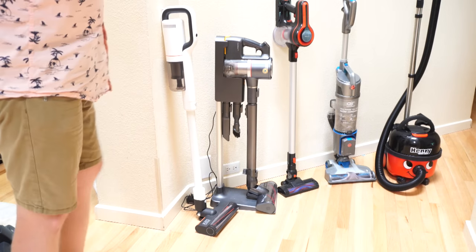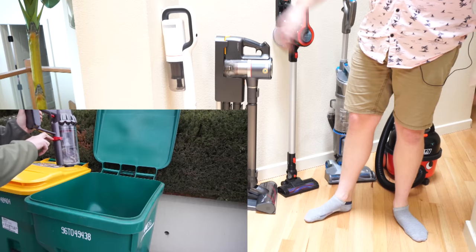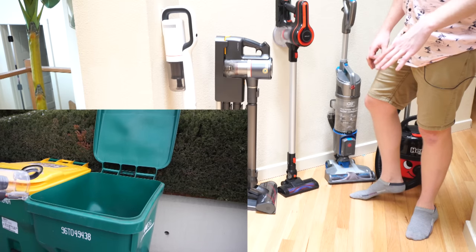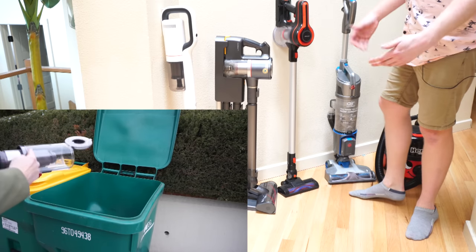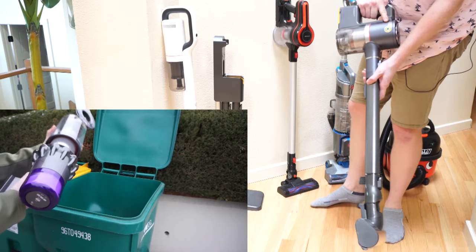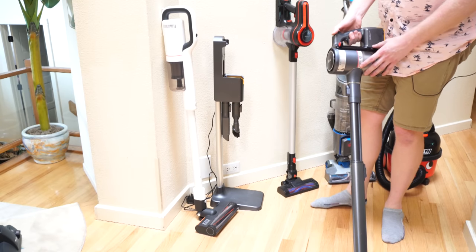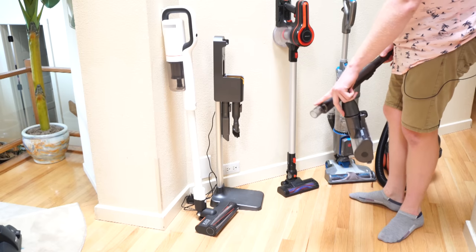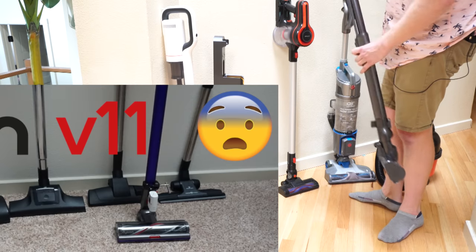No matter which one of these I pick up — I'll superimpose the Dyson V11 and V10, I've reviewed them both. The V11 has a lower decibel rating so that might be a reason to pick it. This LG is probably the most powerful one I've found — it's got over 100 inches of water lift in terms of vacuum, very very powerful — but the problem is it's got a spinning brush, and like all of these it has its own custom fitting which means it cannot be adapted to use a standard floor tool, and that is a problem.